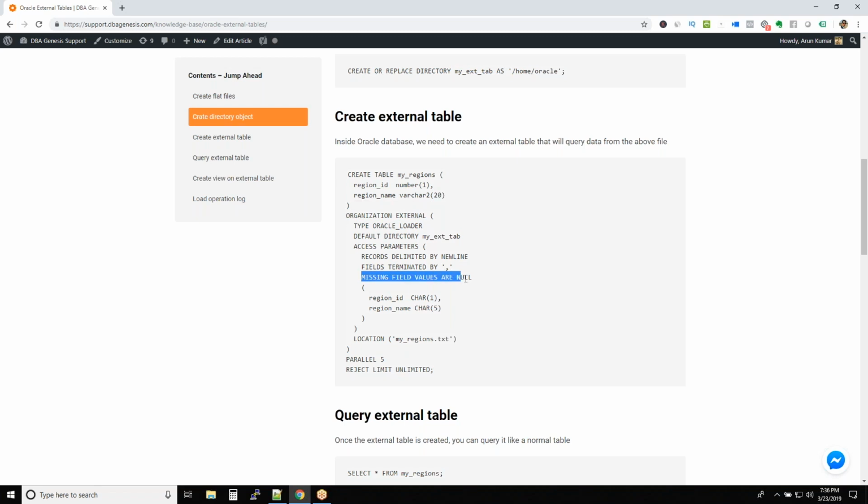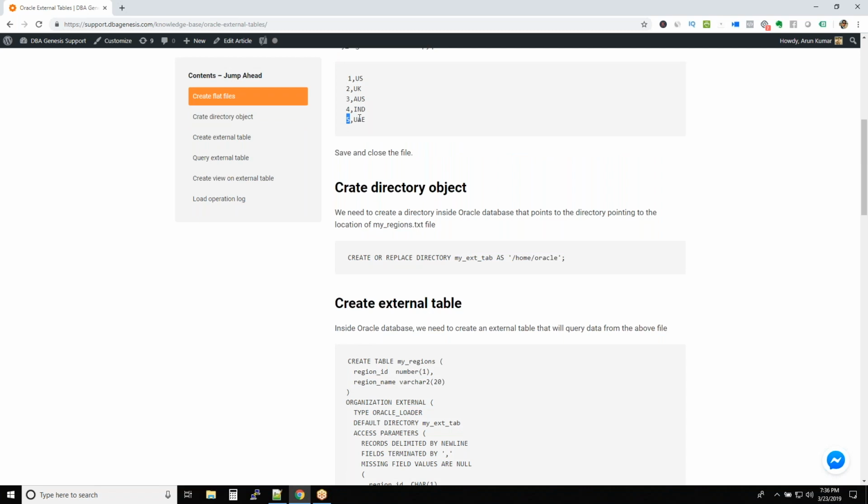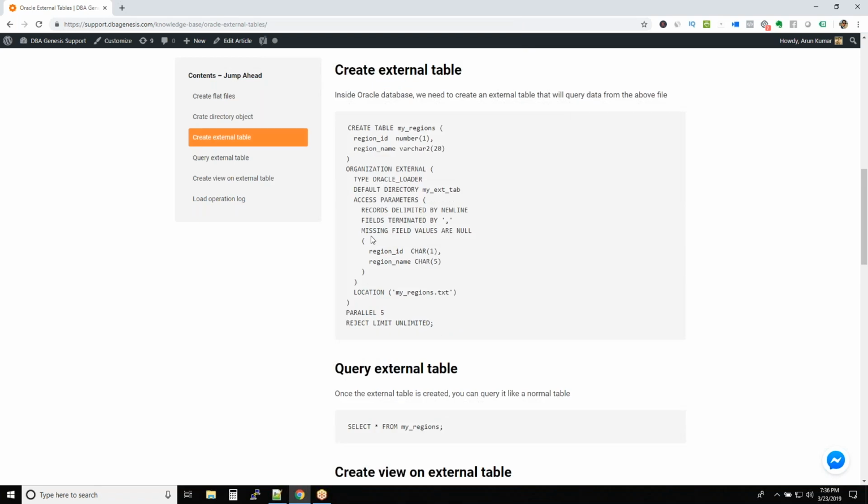And now, missing field values are null. What if, let's take in this one, I have 6 comma blank. Let's take the next value that I have 6 comma, and then I hit enter. How do you want Oracle to treat the null values? What we are saying is, if a value is missing, treat it as null. I mean, don't throw an error. We are giving an option, because in a programming language, we need to tell what they should do if they encounter an error, right? So if a field value is missing, we are telling it to consider it as null. I mean, don't throw an error.